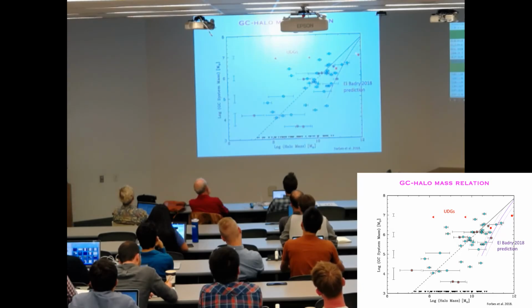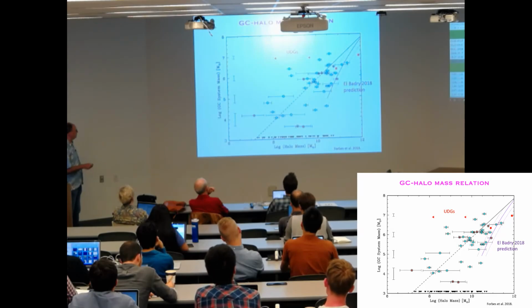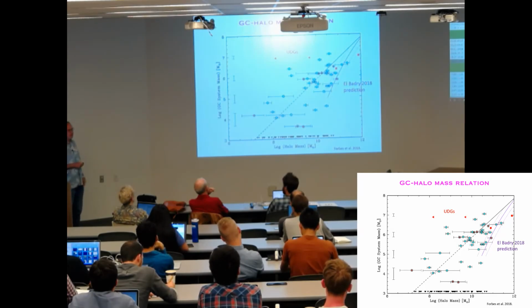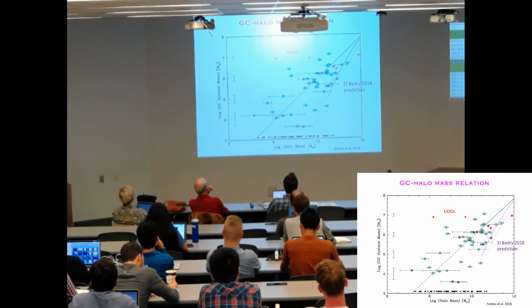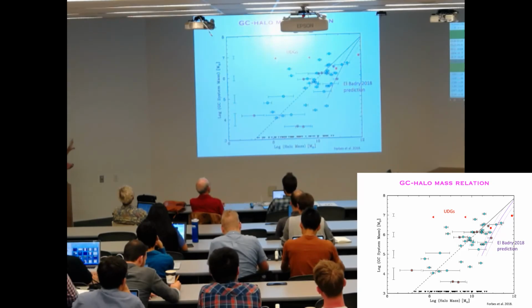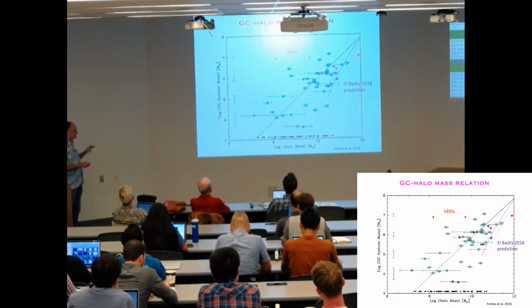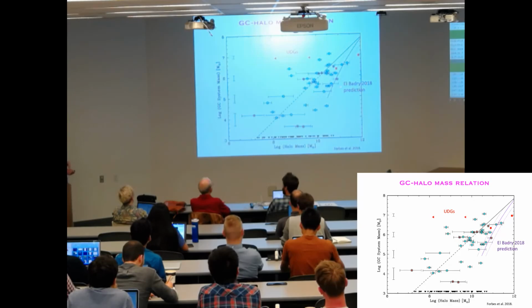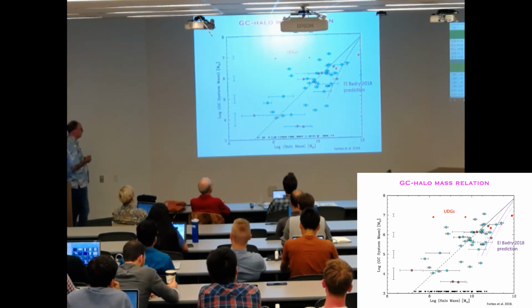And just because it's topical, these red points show 3 UDGs, where these 2 points are 2 different halo masses for DF2 that Asher spoke about yesterday. So one essentially has the halo having no dark matter, being essentially all stars, and then the upper limit that they have on that, and then a UDG in Virgo, and another one in the Coma cluster.